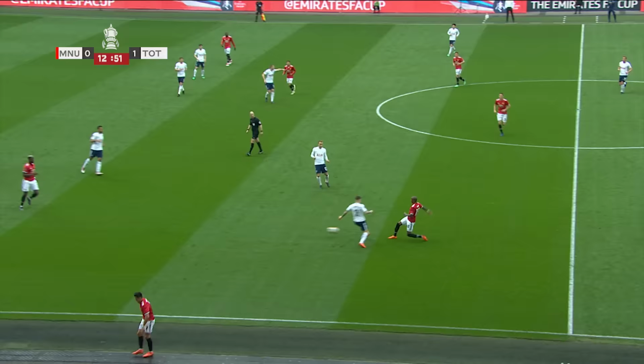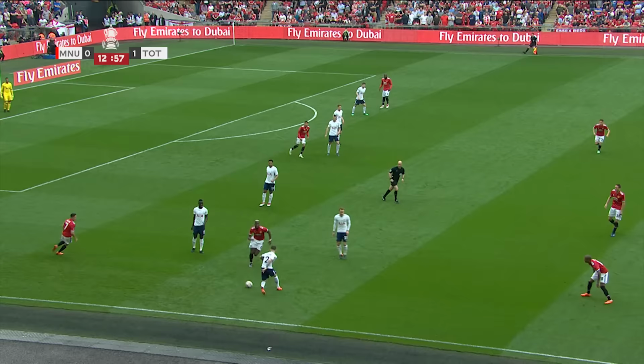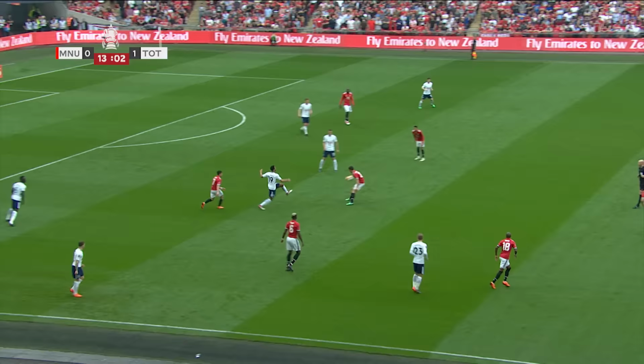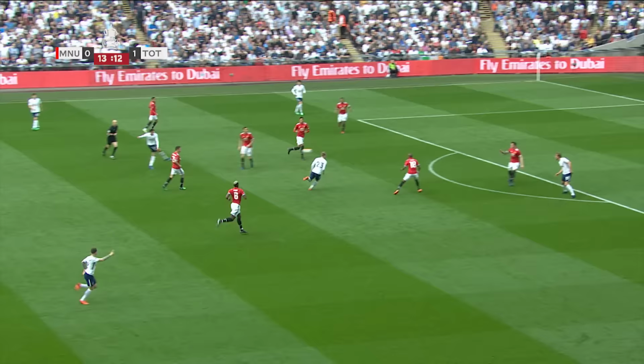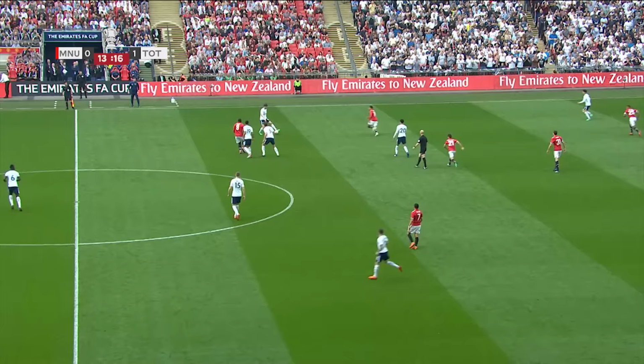Here's Pogba, the enigmatic Paul Pogba. Trying a little bit of trickery, it didn't come off for him. He's nutmegged by Trippier. Oh, Spurs fans love that. Then Dembele. Dele Alli. What was it, 4 or 5 nights ago at Brighton? They looked jaded. It looked as if the wheels had come off Tottenham. They're fresh here. There's a zest about them. And the team rotation has worked, it would seem.